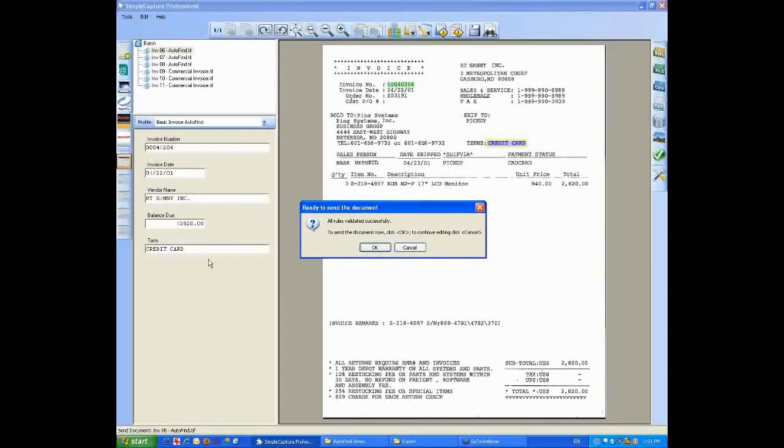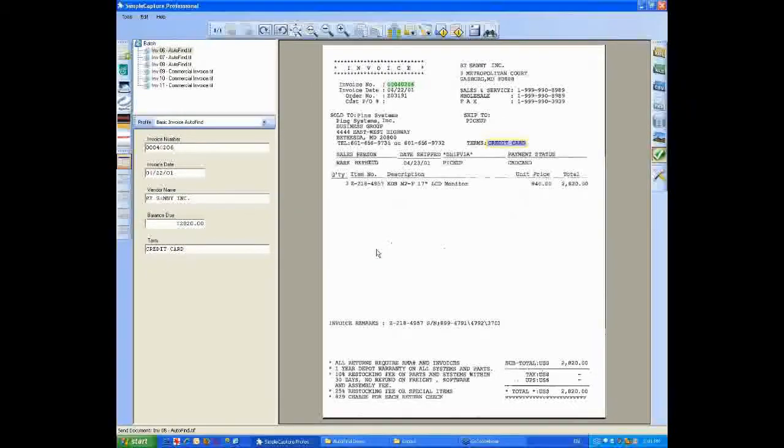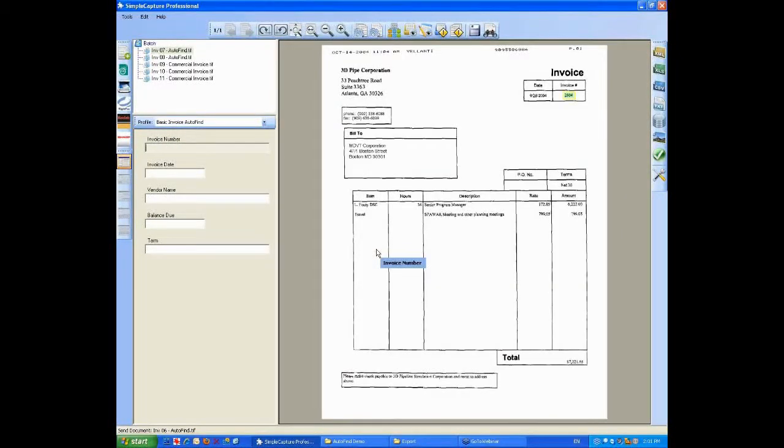Again, in my profile there are only 5 fields set up, but there is no limit. You can set up 10, 20, or even 100. It's not a problem, it will be able to handle it as well. Let's export this document, and I'll show you what's going to happen, because sometimes there could also be exceptions. Let's say your vendor just changed the form, or some information is not located at this exact same location. It's at a different place.